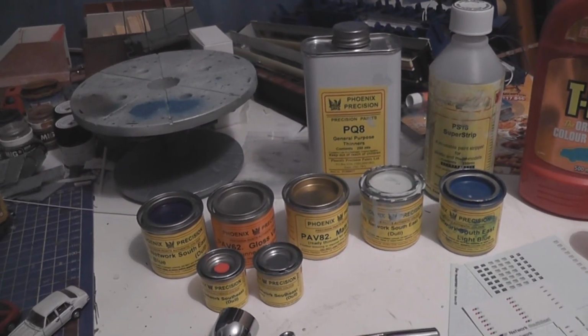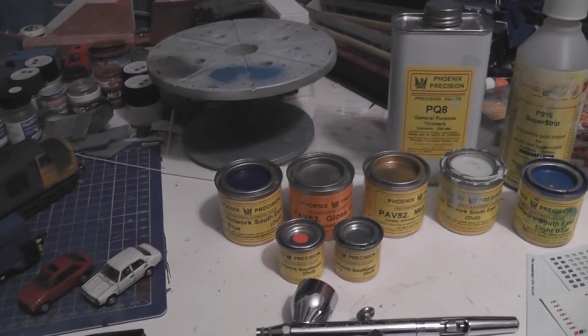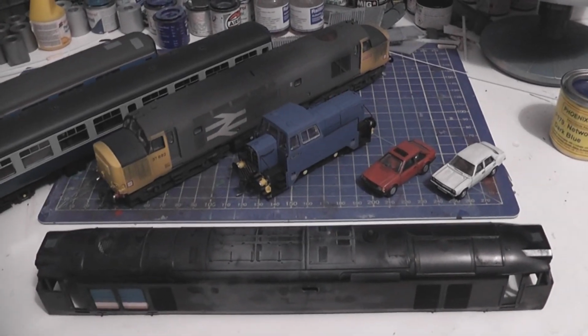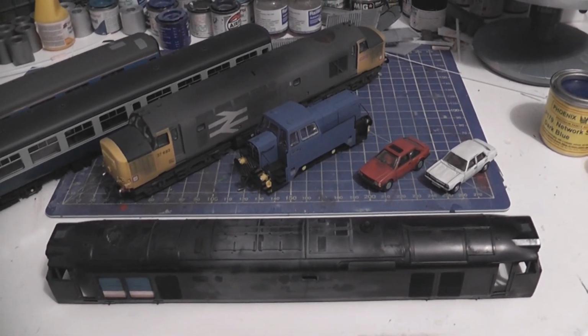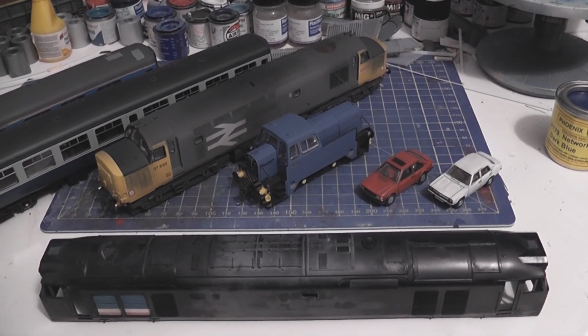You'll see various other products as we go along that I use for parts of the process. So step one of doing any repainting or weathering job is research. You need to find as many pictures as possible of the locomotive you are trying to recreate.